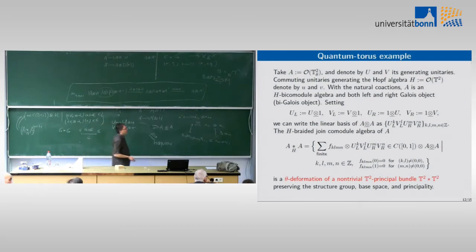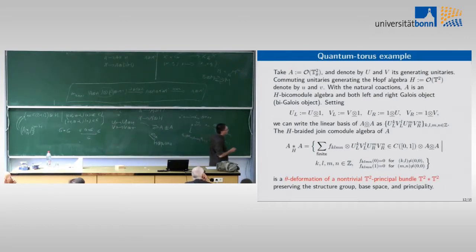Well, you crank this machinery, you try to see and compute what it is, and you do have some nice commutation relations between these generators. Using the diamond lemma, I can very easily see that powers of these guys will produce a linear basis. And when you try to unravel explicitly what you mean by this joint algebra, you have things given by generators. These generate this braided tensor product algebra, and you have some coefficients being functions on the unit interval, and they have to have some vanishing properties for appropriate indices. Okay, so you have some very particular algebra inside here.